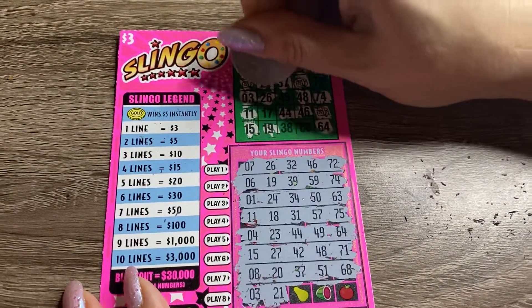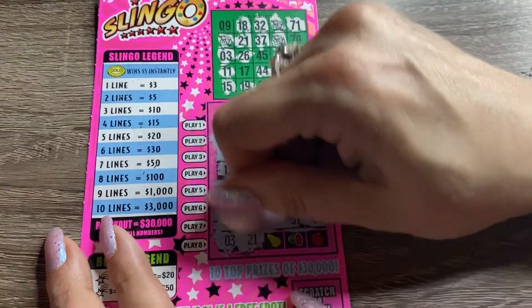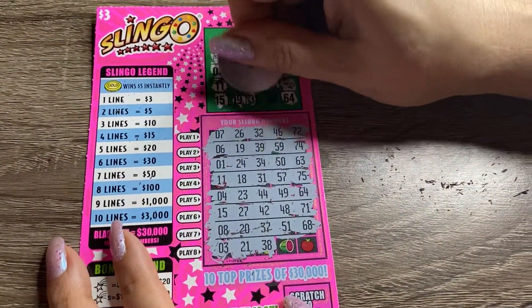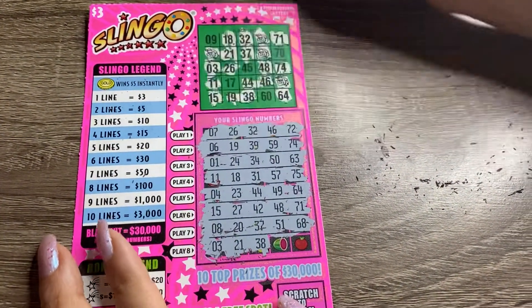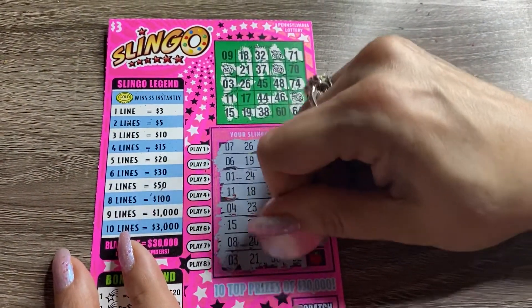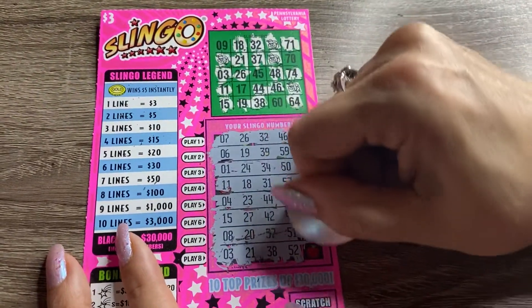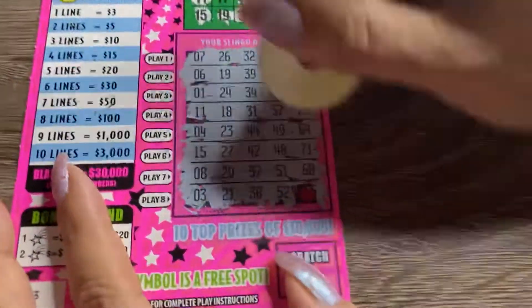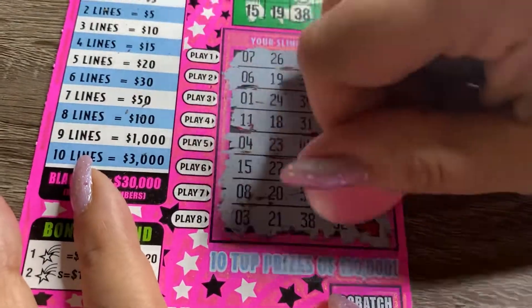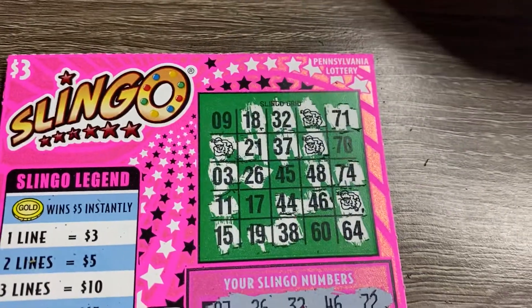Except that number. If we get a 78 we'll hit on two different ways. 38 — we have that! Jeez, I thought any number we'd hit — we just hit two and didn't hit anything. We need a 60 — nope. We need a 70 on this last one to win anything. Come on, 70! And of course, 65. So as you can see, nothing. Moving on.